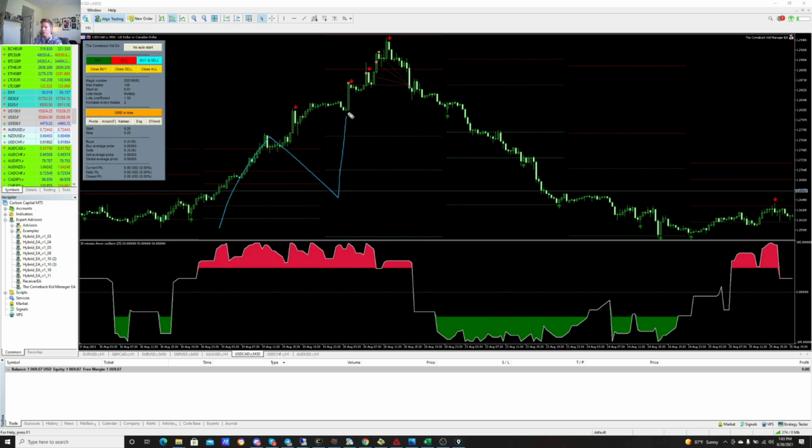Typically we see this happening with a price where there's a pullback and a continuation up, or if it's on the way down, it's the same thing. You have this kind of staircase movement, but here we have a straight up and a straight down. Very unusual with price, and it kills a lot of people because it ignores all technicals. So the technicals here, with my support and resistance indicator, were basically ignored. This one was kind of obeyed in this top one here, but just a huge amount of price in between. So same thing here, ignored this level, all technical candles were ignored and it just kept pushing down.